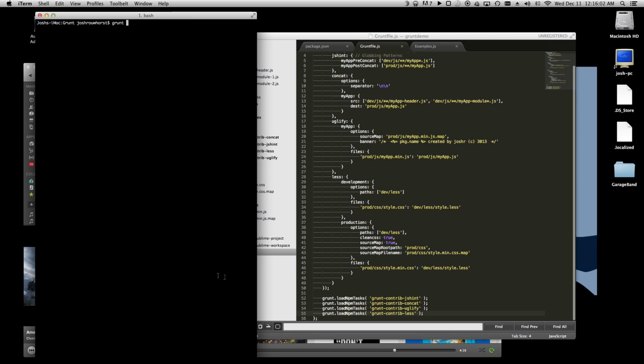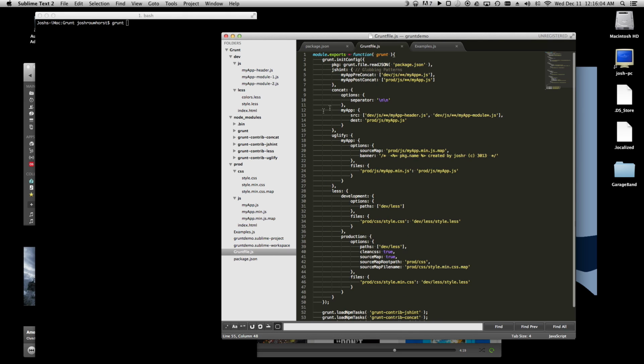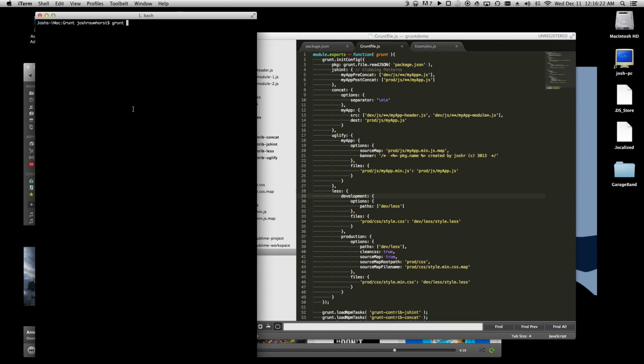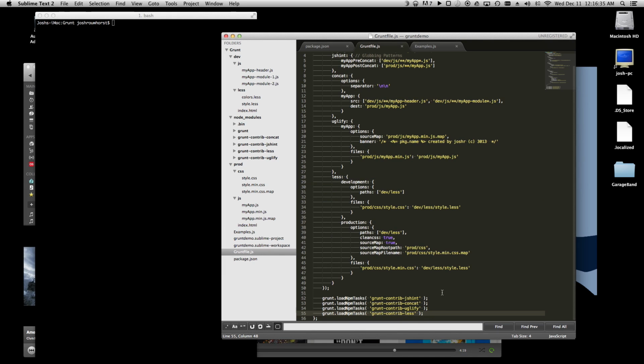Like, if you wanted to do this whole workflow of do a JS hint before you concatenate, and then do a JS hint after you concatenate to make sure it went through fine, and then do an uglify, and then do your CSS stuff, you don't want to go step by step with the command line. It's not very efficient. So how do we make one task to do everything we want it to do?